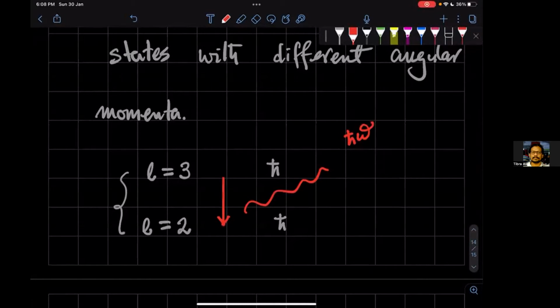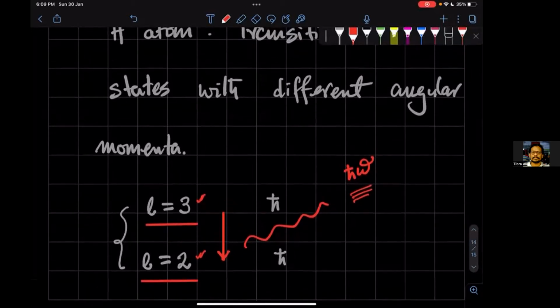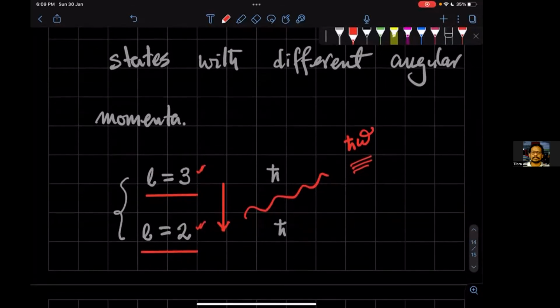Now, the intensity of this photon will depend on the angular momentum, because you can show that the number of physical states for L equals 3 is different from the number of physical states for L equals 2, right? So the number of transitions that are possible will depend on the angular momentum. Therefore, the relative intensity of different transitions will be different depending on their angular momenta, and you can't really understand that unless you do group theory. Okay, we will do this. We will derive the angular momentum representation of SU2. It's not just important physically, it's also very important mathematically, because a lot of the techniques mathematicians use in deriving representation theory start from this problem.